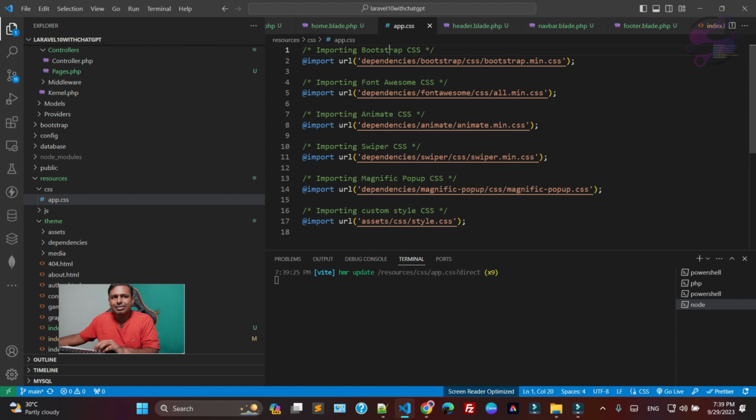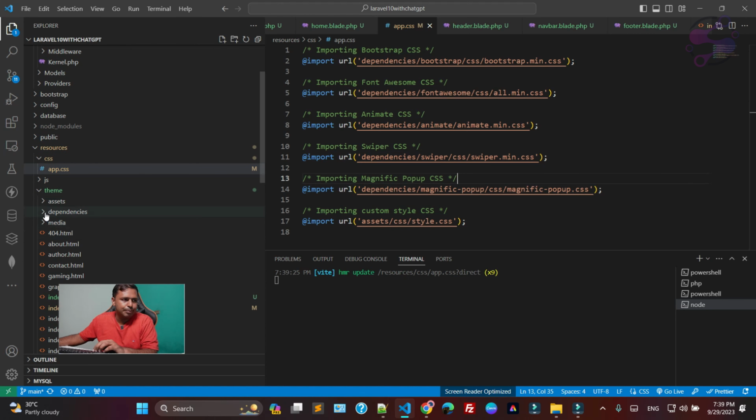Now, as you can see, these are the dependencies. And if you open the theme, you have the dependencies folder. But before doing this, I'm saying go to the previous directory, find the theme, and in the theme we have the dependencies.